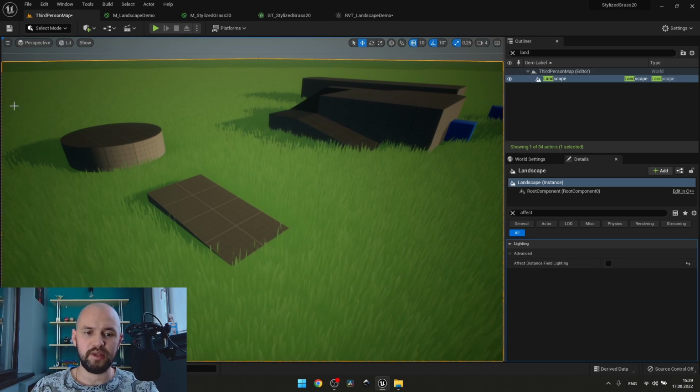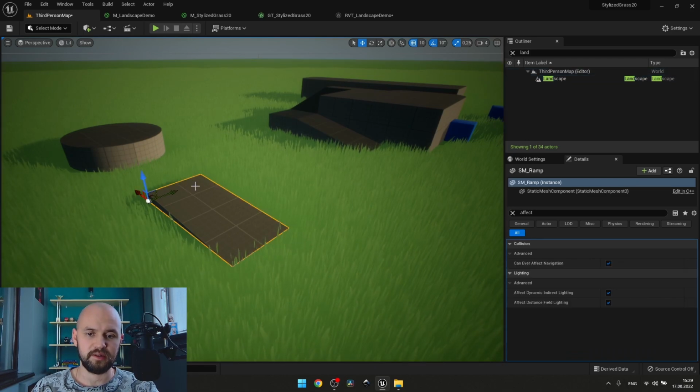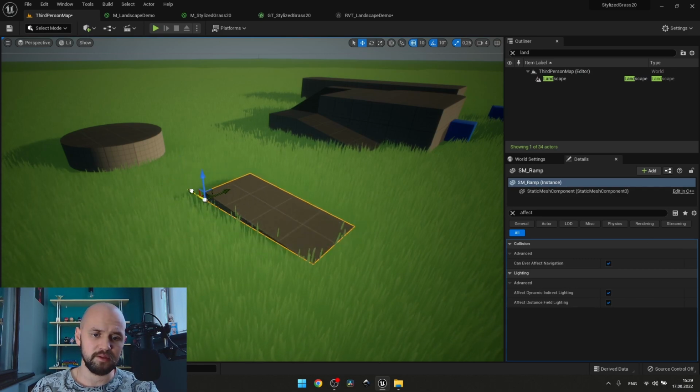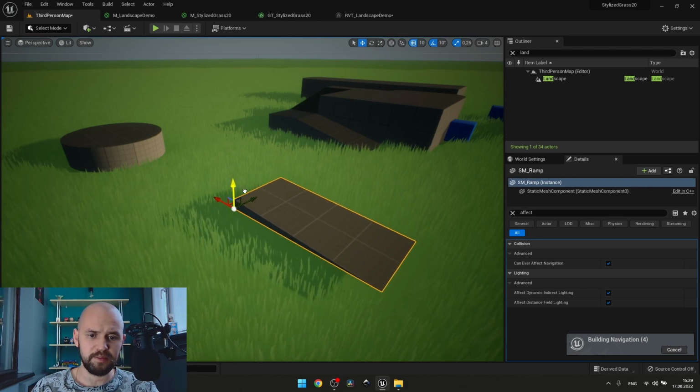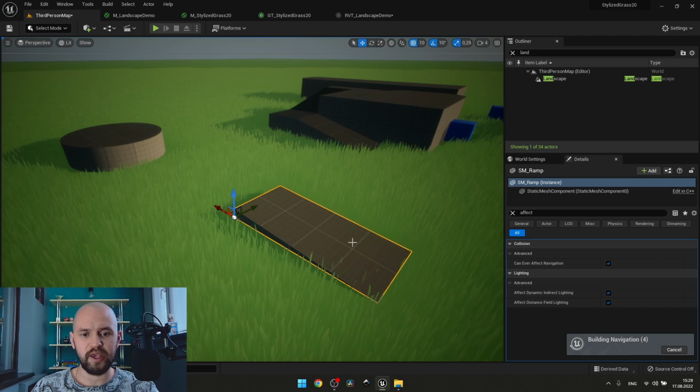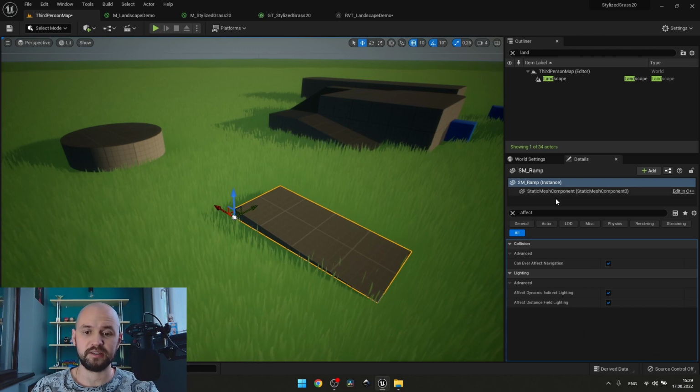So in case we select this one, this ramp, you may see once I start dragging it, the grass disappears and we have this nice effect.